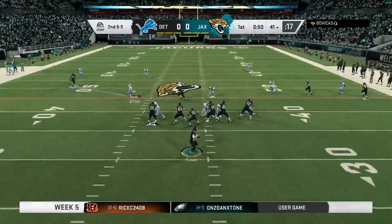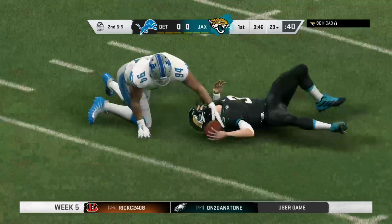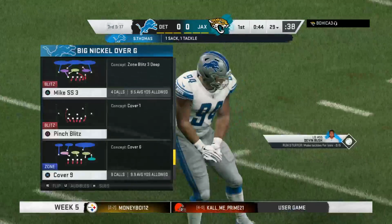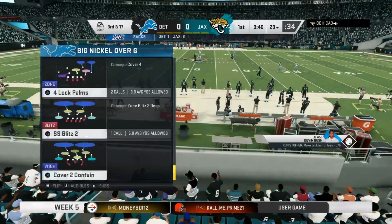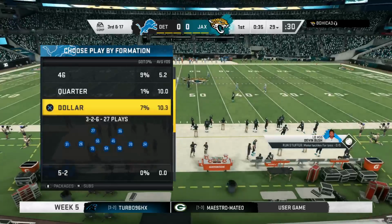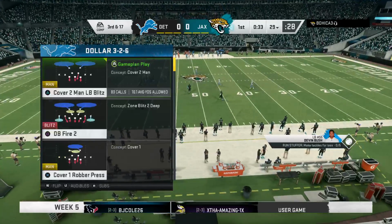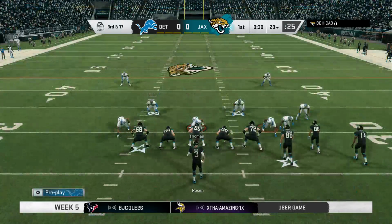They go play action. It's Rosen. Nowhere to escape, and he goes down. Solomon Thomas able to run him down for a loss of 12 that time. And they're picking up right where they left off with the shutout that they pitched last week. A huge part of that, this pass rush. They know how to get after people. Offensively, good luck finding some answers right now.